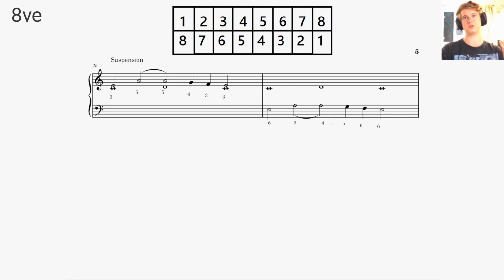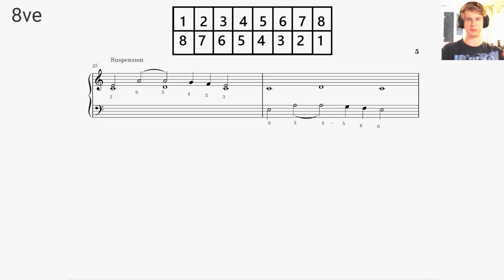When you're doing steps, it's almost like a note merging into another note. So yes, that fourth is there, but the fourth is just a passing tone, merging from the fifth to the third with that brief dissonance. Then when this is inverted, we can see that the suspension turns into a proper 4/5 suspension, which additionally just goes down another step to a sixth. So everything works out perfectly there.